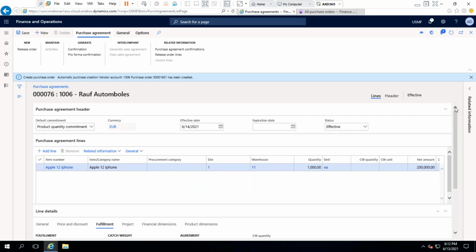Now we understood about the 1,000 quantity. There is another agreement for another item, and the agreement is not quantity; the agreement is amount. What it means is, this year I would like to purchase $25,000 worth of material from you. The price keeps on changing.